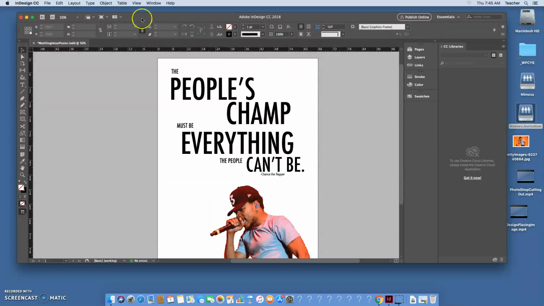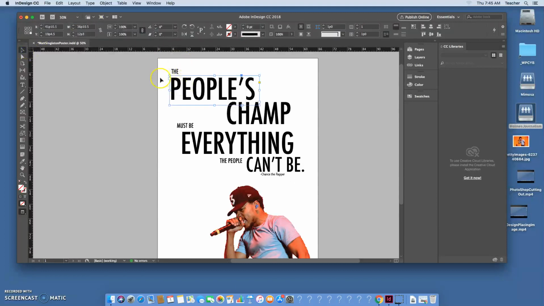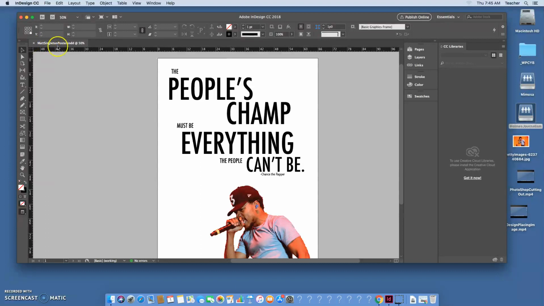Okay, so you now know how to add text, move it around, change the font and the size, the font list, the size list. That should get you going. Just remember, keep everything in separate text boxes. That way you can move it around and play with how you organize it. So once you've got that, you can go ahead and save your document. Since I've already saved as, I'm just saving what I already worked on.